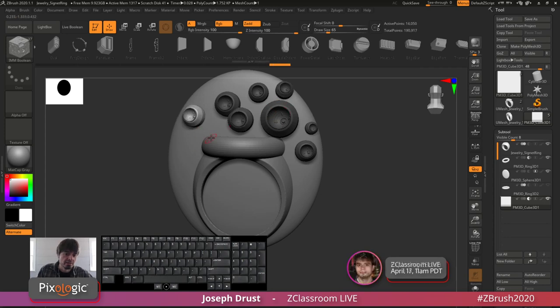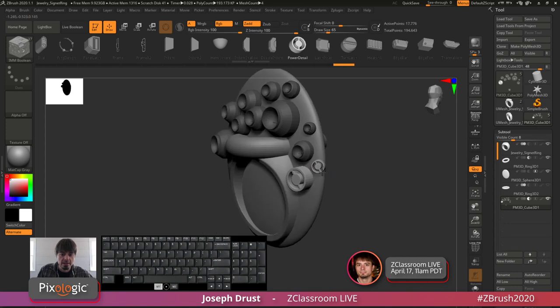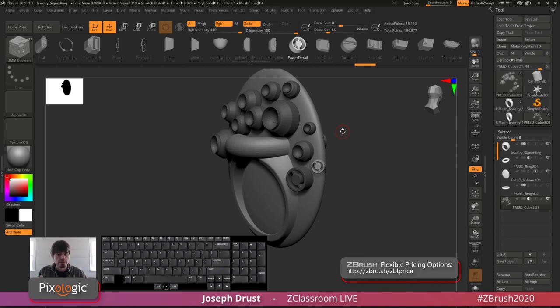So I can go in and just start adding these different parts. If I want a different one, I can select it up at the top, and now I can get that part. So you can go through and model entire objects. It's great for greeble processes. If you're making a ship, it works really awesome. But basically all it is is just inserting this part.